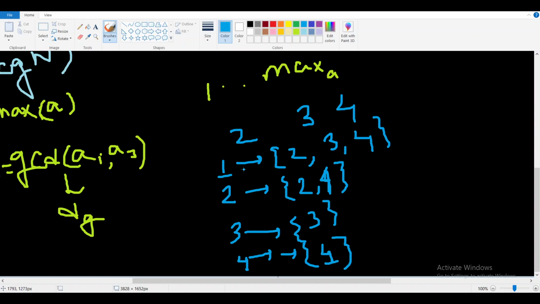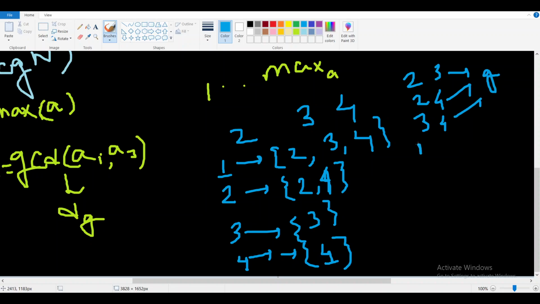Now if we take any two elements of the given array, let's say 2 3, or 2 4, or 3 4, we'll have their GCDs. Let's say these are G1, G2, G3.